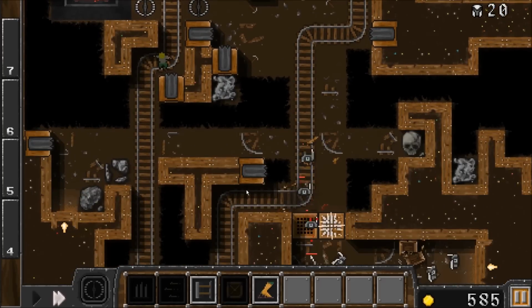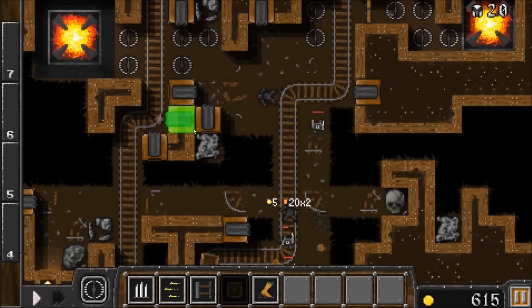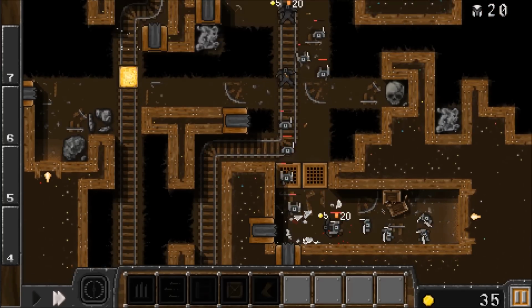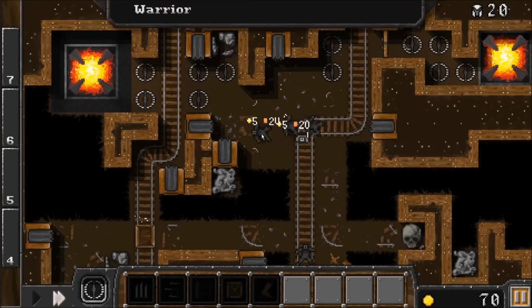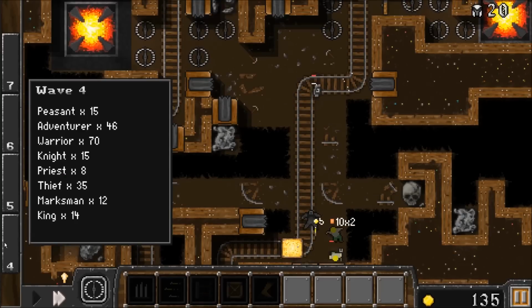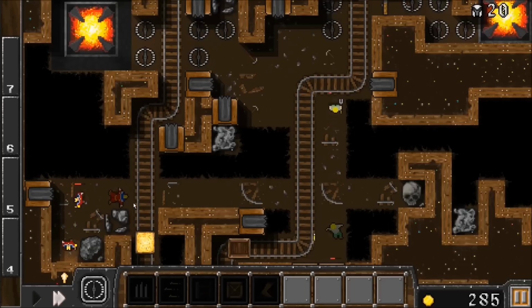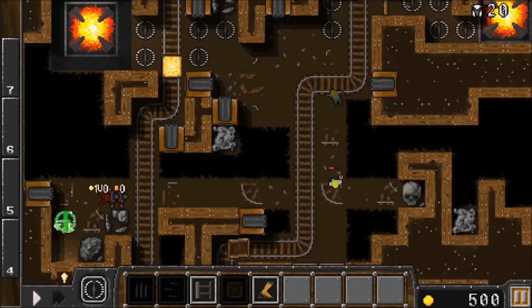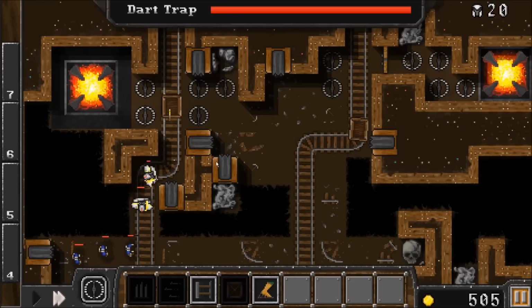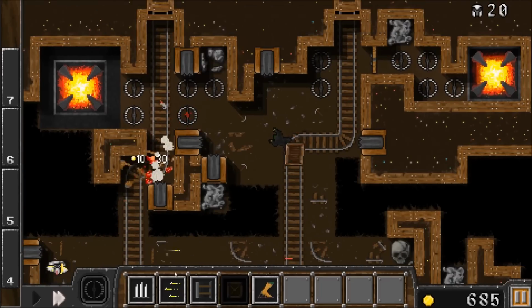Alright, set up some more snare traps. Let's put you right there. Okay, we're getting there. We are definitely getting there. I'm still curious what makes marksman so unique. It just seemed like a stronger version of a normal dude, just that isn't a knight. Oh, yep, there's our knight. We still good, we still haven't lost a life. No one has squeaked past me like they have in the past before.